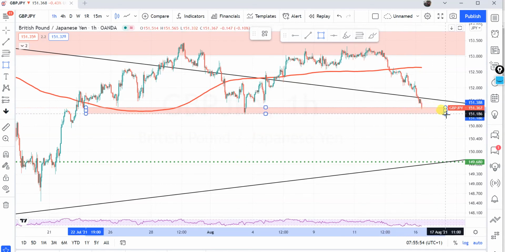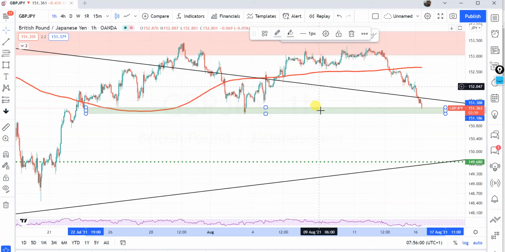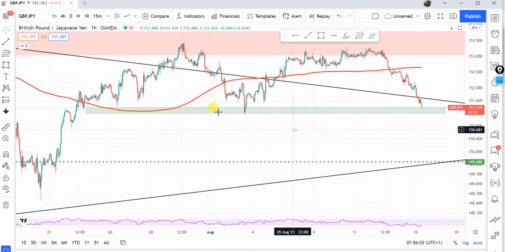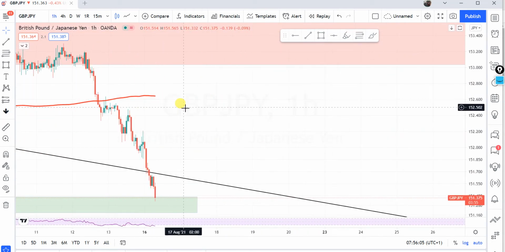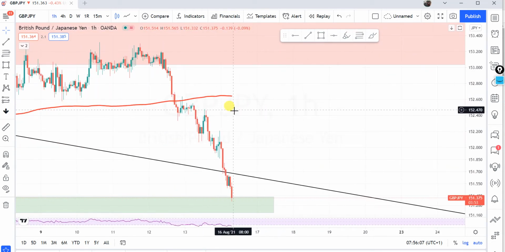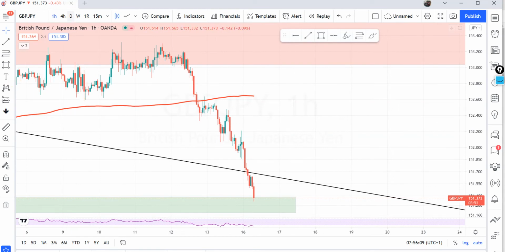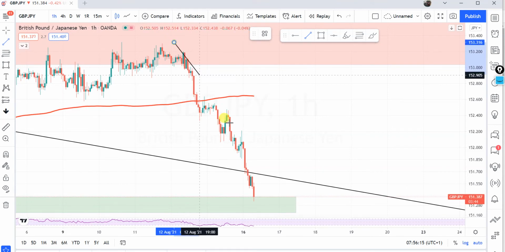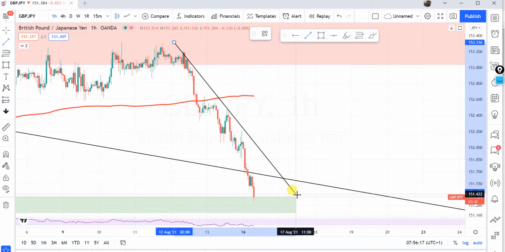Now we can see that the market is approaching that same level, but I'm going to mark this as green because what we're expecting is that the market is going to pull back up. So we have this sharp sell within this zone here, within the 4 hours level. Let me draw a channel to do that connection for us. So we have this sharp fall.